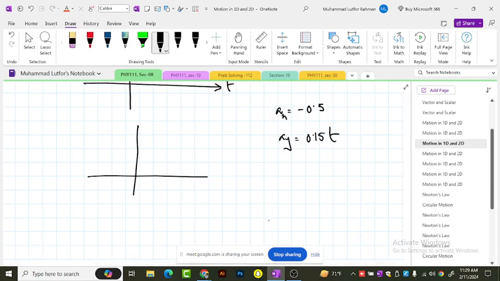It's parallel to the x-axis. It goes from the negative side to the positive side, so obviously it's a minus sign, right? So that's why it should be here. And what about the y versus t?